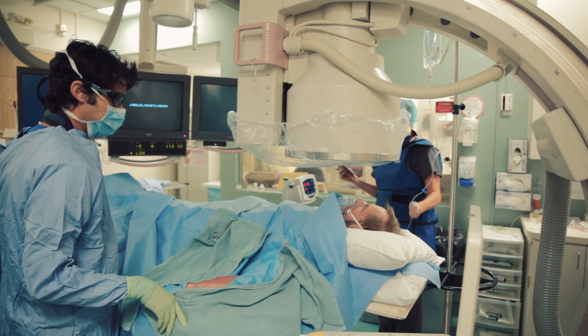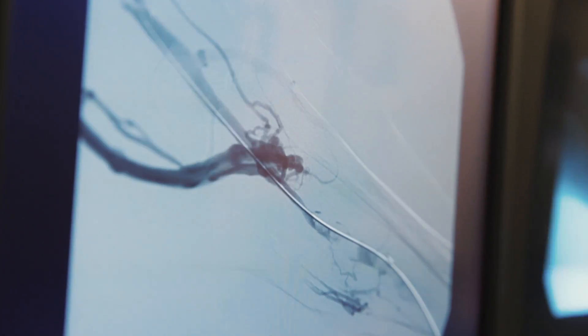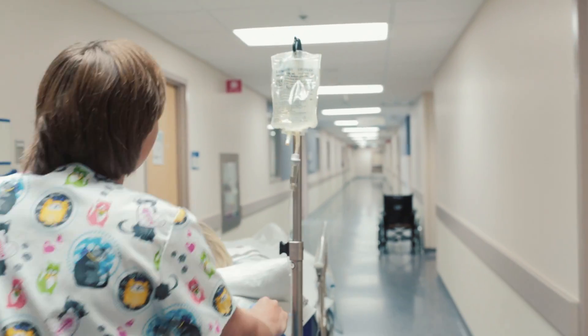We at Lakeridge Health aim to do everything in a high quality manner, but we also need to continue to change and improve how we deliver healthcare. We are doing this project which involves both buying new equipment and a renovation to improve our technology and to improve our capacity.